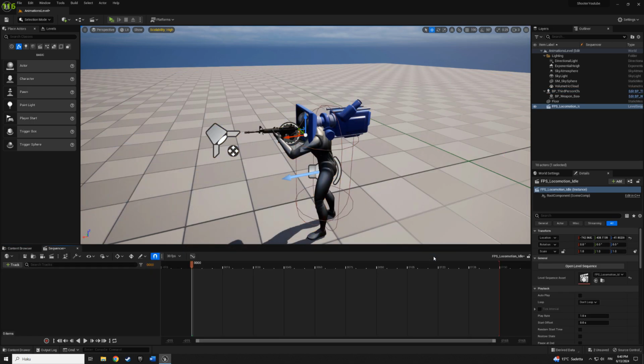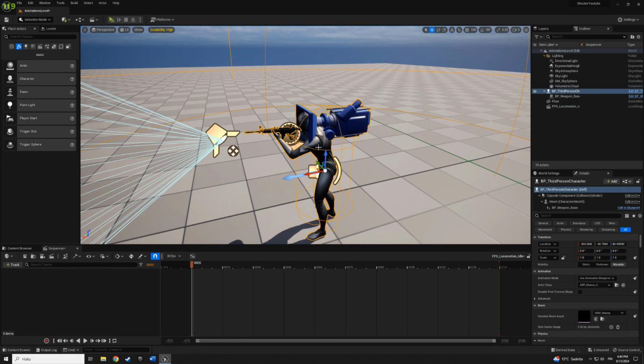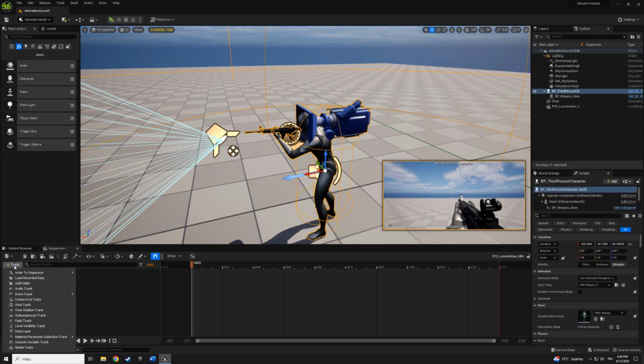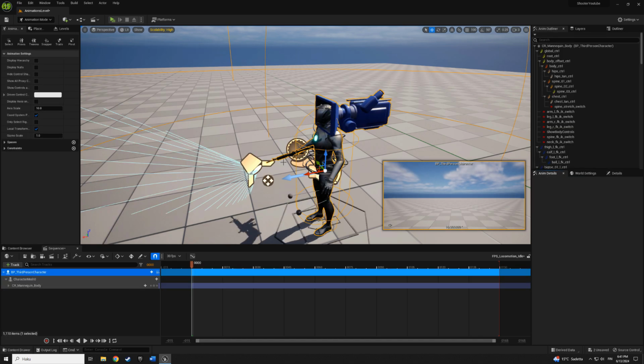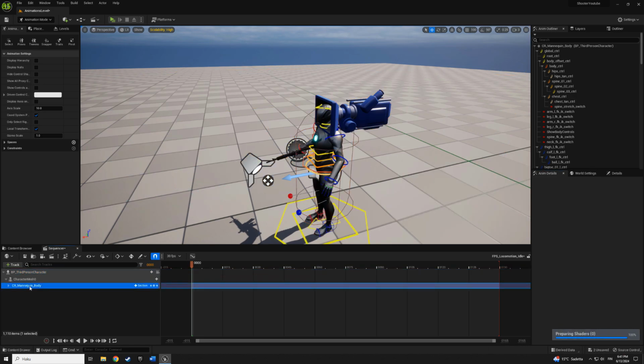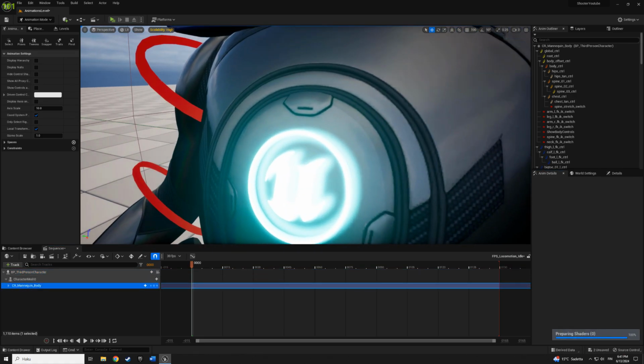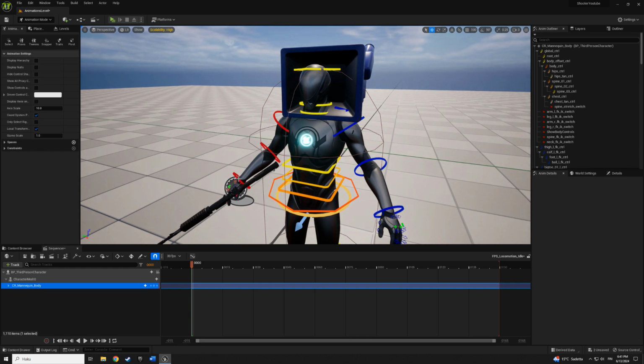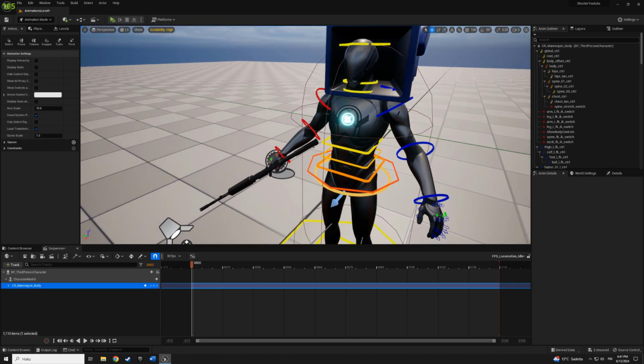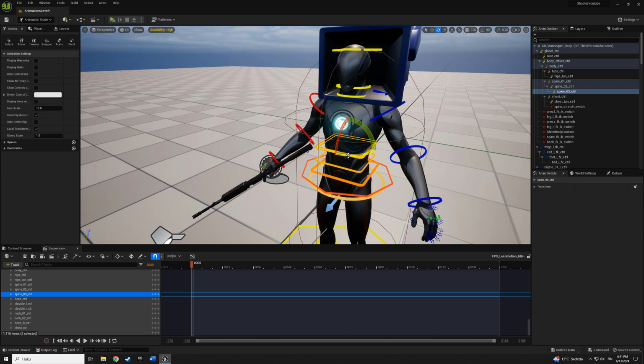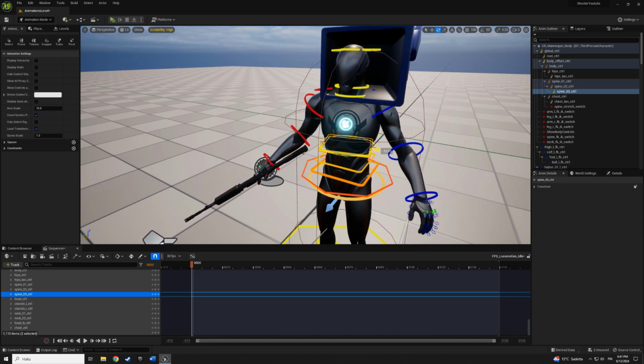Then this sequencer tab opens up, and now we need to track that our player. So let's find it here, third person character. Like this. And now, if we click that mannequin body, we have this nice, like, is it control rig? Yeah, maybe. And that will help us a lot when we are doing this animation.